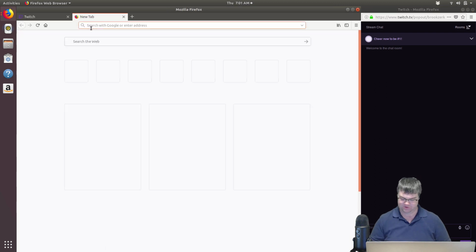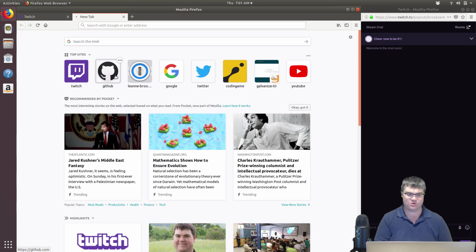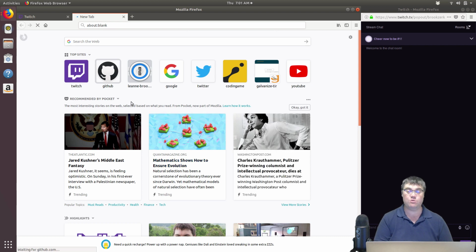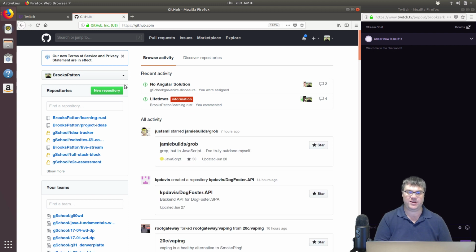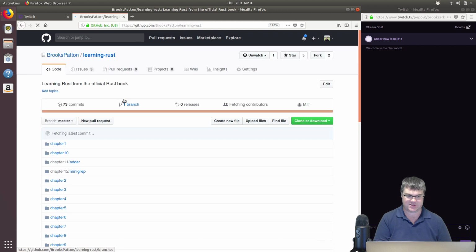Let's go to the repo and take a look at where we are. We're continuing to work on the minigrep project from chapter 12, which is sort of a summary of what's going on. So, learning Rust.